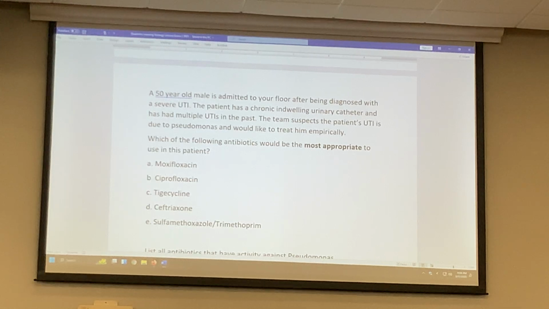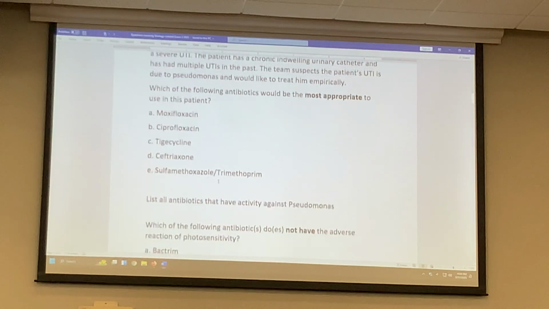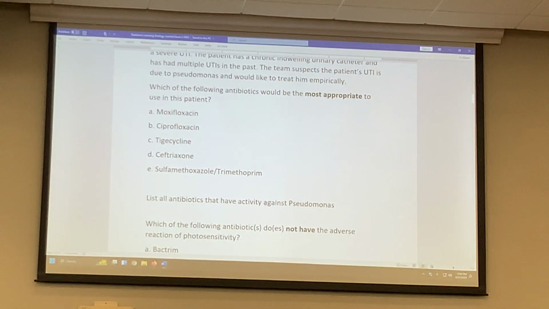Another thing is that moxifloxacin does not go through the renal route, right? It's hepatically metabolized. So that would not be a good choice in somebody who has a UTI. You want a drug that concentrates in the urine. So list the antibiotics that have Pseudomonas activity. Going beyond the first exam, just go to the antibiotics that we covered for the second exam. So everything after tedizolid, think about those drugs that treat Pseudomonas. There are only a few actually in that section.